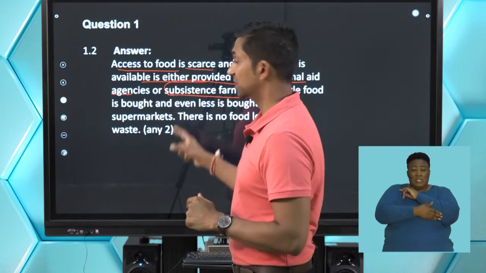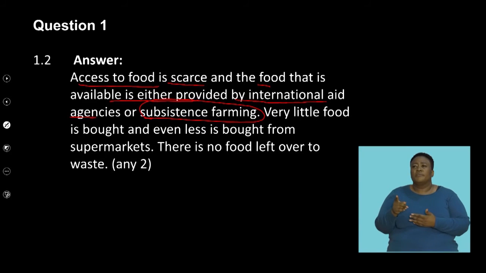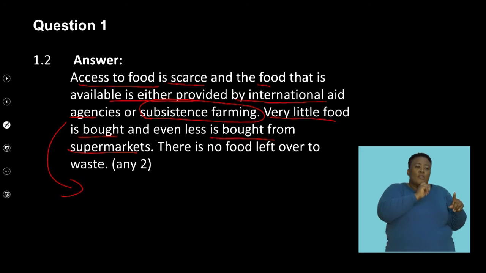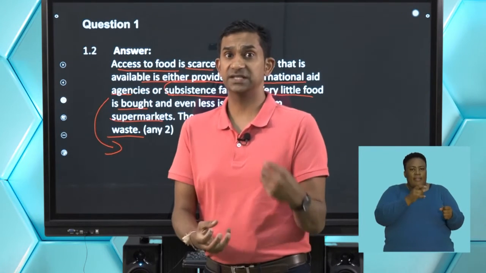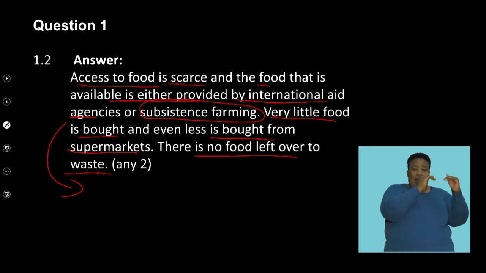However, that's not the case in countries that are affected by poverty or by the inability to access food, and clearly we see that here. There's very little food that is bought, and even less that is bought from supermarkets. We refer to that as subsistence consumption. There's a lot of food that is produced by the farmers and consumed by them. As they harvest, they eat, and so there's very little wastage. There's no food left over to waste, or the food that is produced is consumed fresh, produced or harvested as per their need. So the ability of farmers to conserve and consume food in a sustainable way is significantly higher in a developing country, as we've seen.